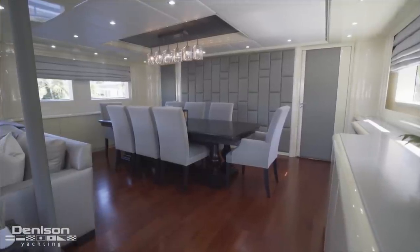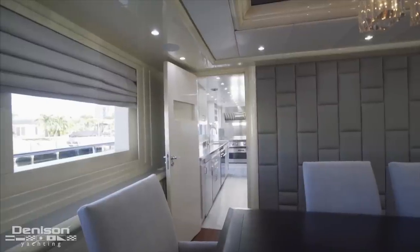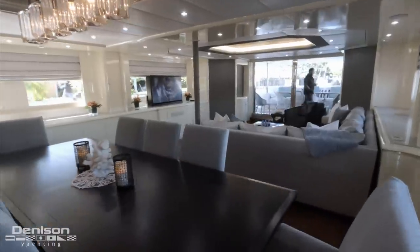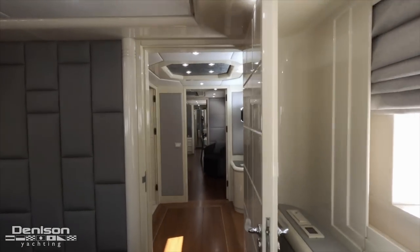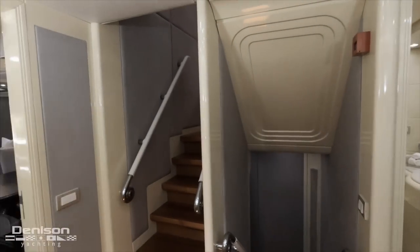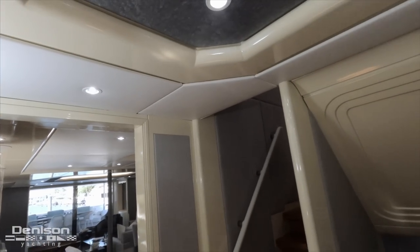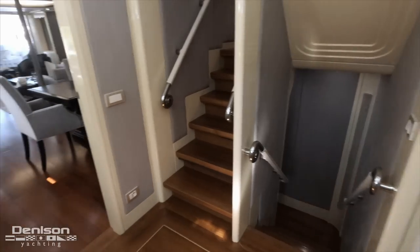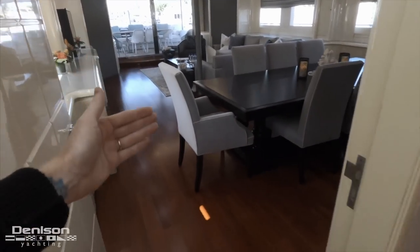Forward of the living area is the formal dining room, with a massive dining table the whole family can gather around as your chef impresses you yet again. There's also a sound-treated door on the port side that gives you direct access into the galley. Layout of a superyacht is incredibly important, and one of the biggest differences between a 100-foot and a 120-foot boat is what you can do in the main deck foyer. Looking inboard and aft, there's a staircase that leads up to the port side, cuts back to the starboard side so the companionway runs on the upper deck on the starboard side. Then you've got this set of stairs — this is where you find the six lower guest accommodations. The engine room comes about halfway through the salon, and on the other side of the engine room bulkhead, you've got the aft VIP staterooms.